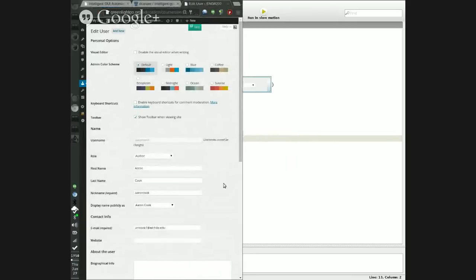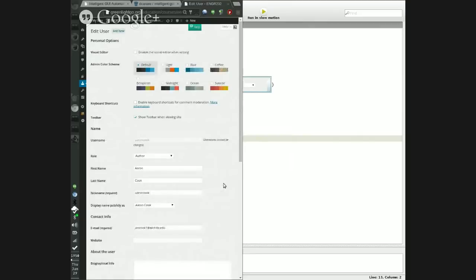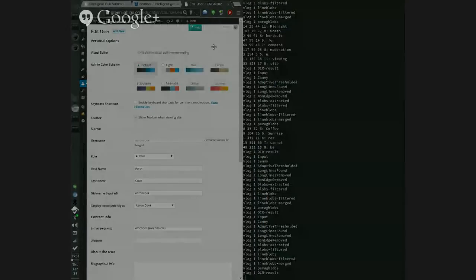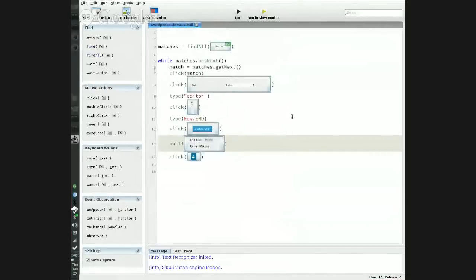So I'm going to tell it to wait until, because when I click on save, I see the bottom of the page, and then when it's done saving, I see the top of the page. So I'm going to tell it to wait until it sees the top of the page before it goes back to the list of users. The function for that is called wait, and you can supply it with a screenshot. So I'm going to tell it to wait for this right here. Looks good. Wait until you see that.